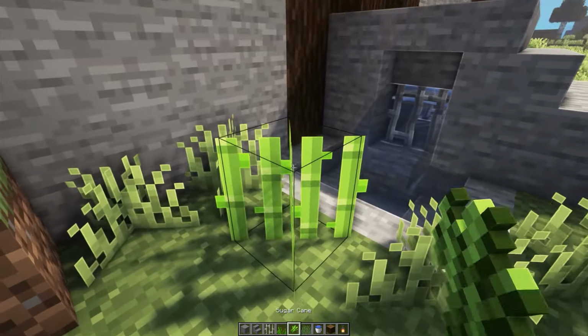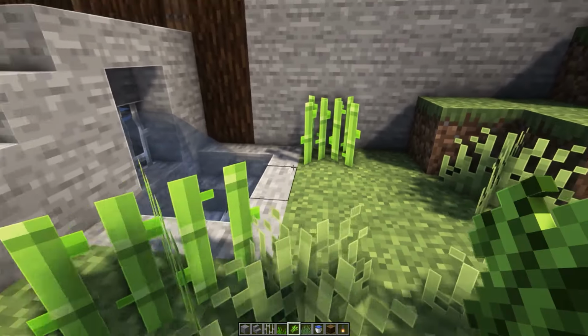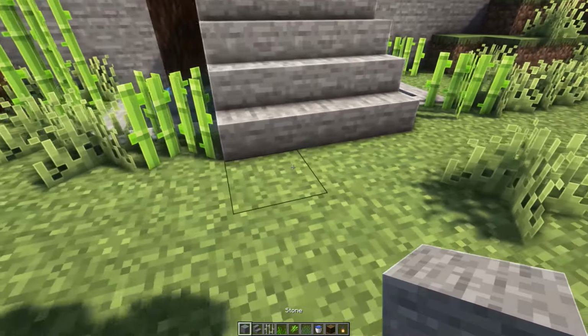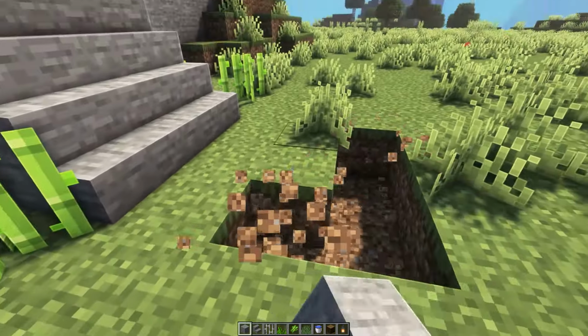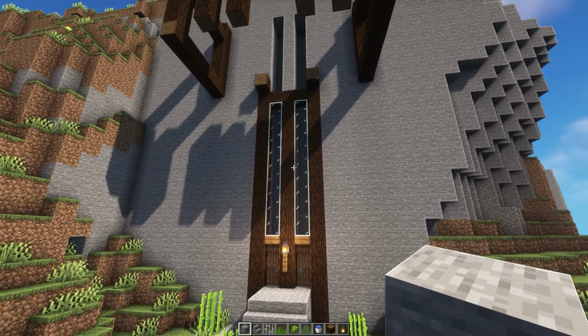You can add in some sugarcane if you really want to. I feel like it looks nice, just adding a couple around. But you can also fill this up if you want to add a full sugarcane farm down here. Now all that's left to do for the entrance is to just add in a pathway. I'm just going to extend this out just a little bit, just for the sake of the video. And just like that, our entrance and elevators are pretty much done.